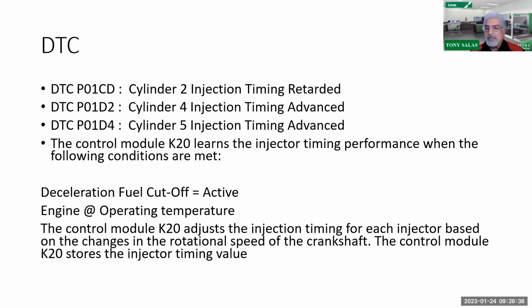So I come around my route. Once again, I pull over to the side of the road, turn it off, let it all go to sleep, maybe a minute or 2 minutes, fire it up again, take off, and do the decel event. Confirm once again under specific DTC that the event did run, and that'll tell me if it passed or failed. So if it passes the 2 times, then what was the whole problem? Adaptive values were learned wrong. Once again, those adaptive values were learned wrong, and that fixed the problem.